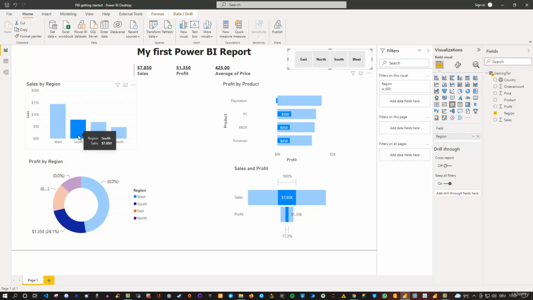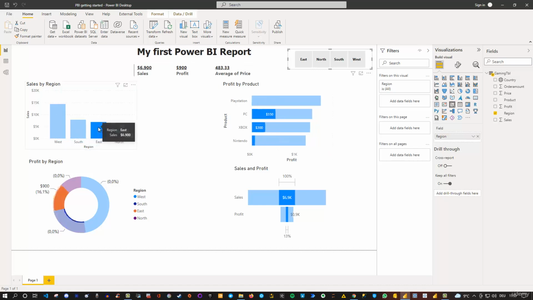Also, this, of course, is true for instance, our KPI card, because you see that the data is now different because we selected South. And if I select East, just as an example, you see that the data here changes again. So this interaction is applied to all the visuals you have. Not to the slicer, because the slicer is just a filter, but for all other visualizations, they are now filtered by my selection here.